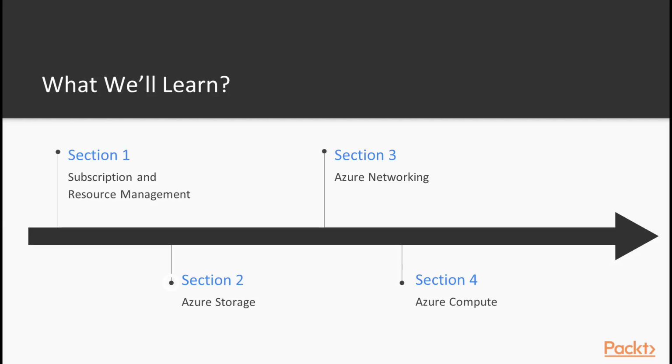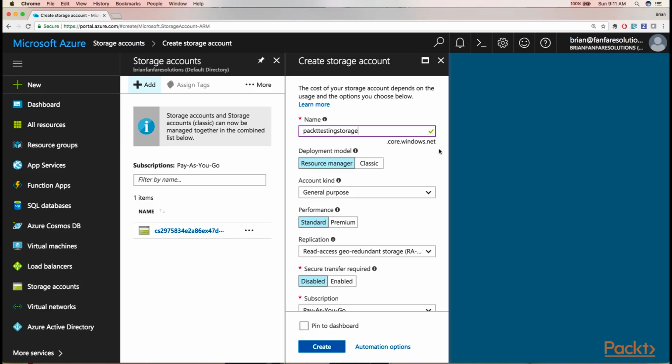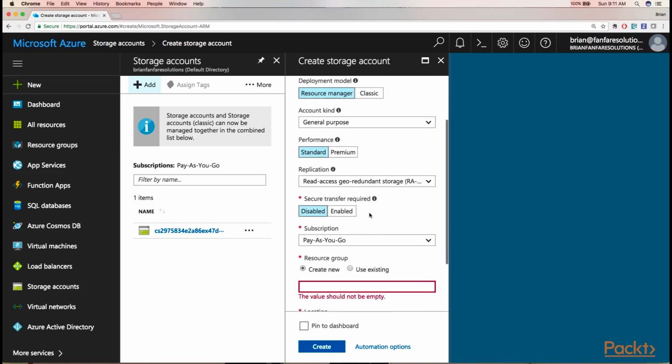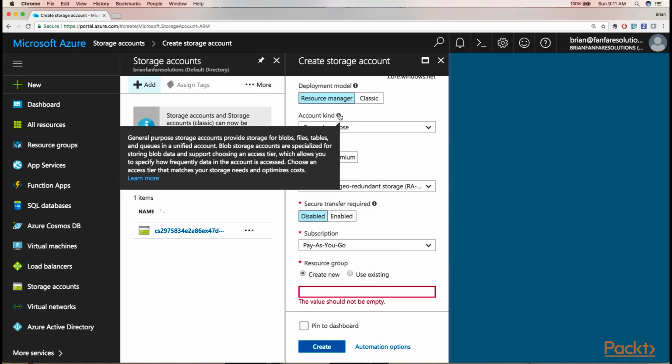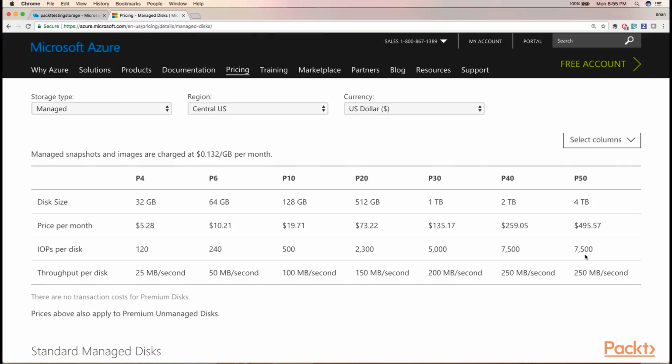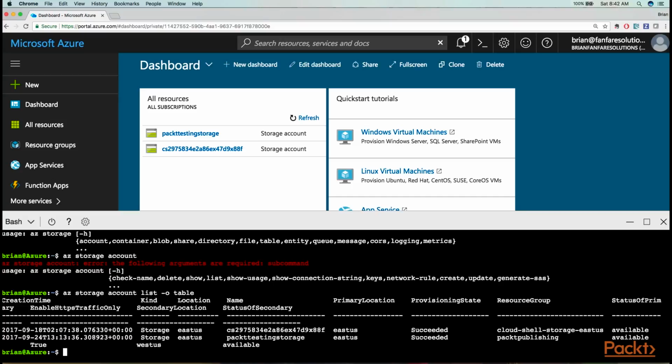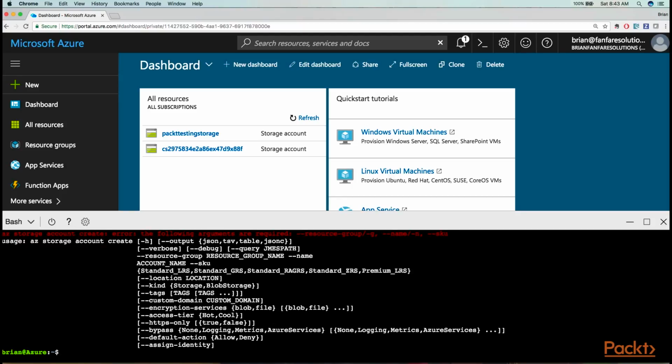We'll then go into storage. And I want to point out that the two bottom areas, storage and networking, although this is not the direct order that we will be talking about things, I put on the bottom because they are the base services that every other service inside of Azure is built on top of. So with storage, we'll talk about storage accounts. And for the infrastructure as a service topic, we will also, of course, be covering managed disks, which tie into any virtual machine that you happen to be leveraging.